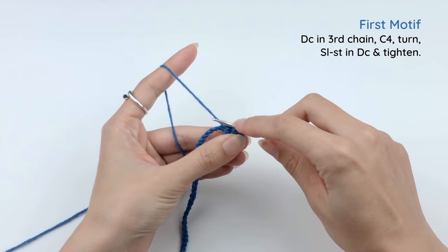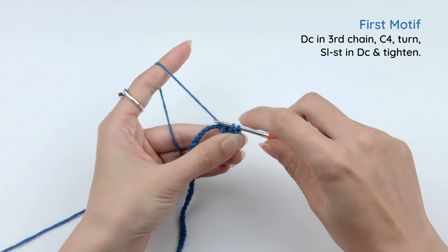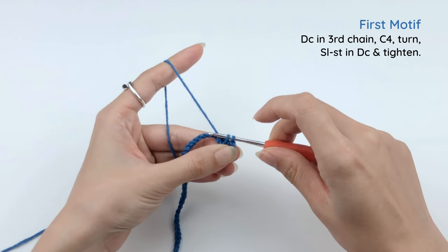And now to finish up the slip stitch, you're gonna pull this loop that you just drew out through the first loop on the hook. So, like so. And there you already see a motif. This is the first motif, okay?